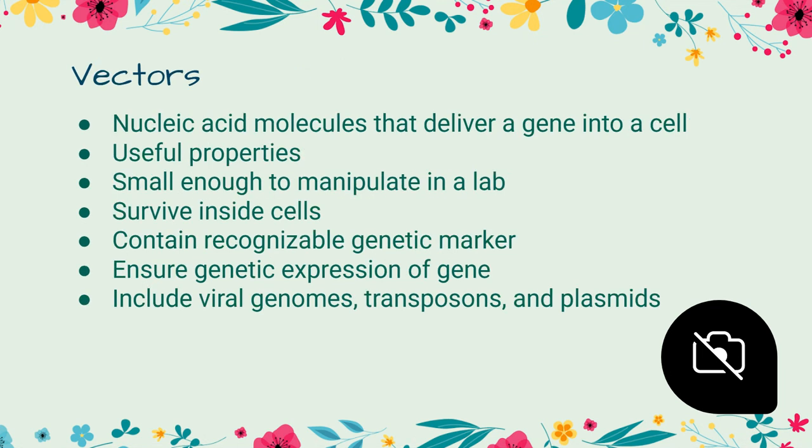So, we can't do any of this without vectors, and vectors are nucleic acid molecules that deliver a gene into a cell. There's a couple of different useful properties for them. They are small enough to manipulate in a lab, and they can survive inside of cells. They contain recognizable genetic markers that ensure genetic expression of a gene. This can include anything from viral genomes to transposons and plasmids.